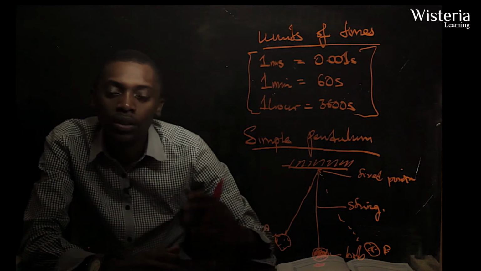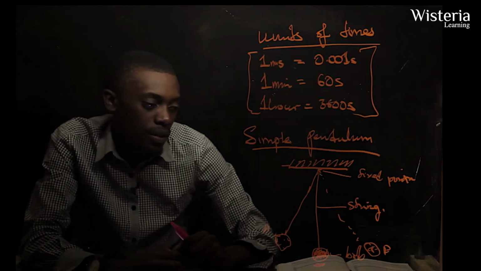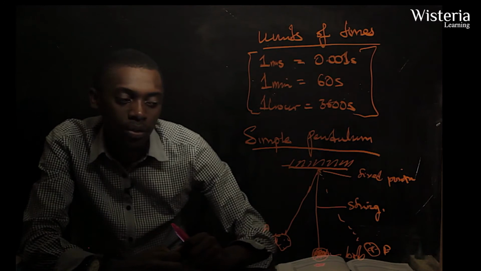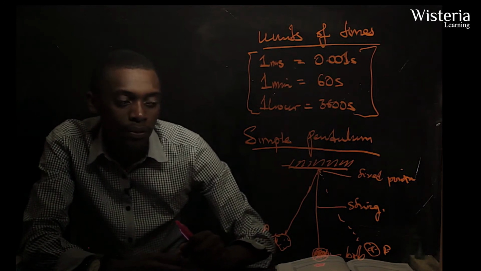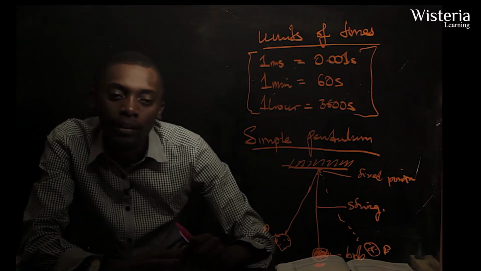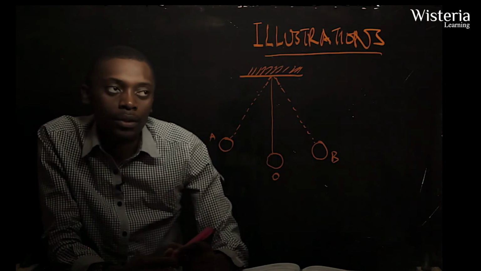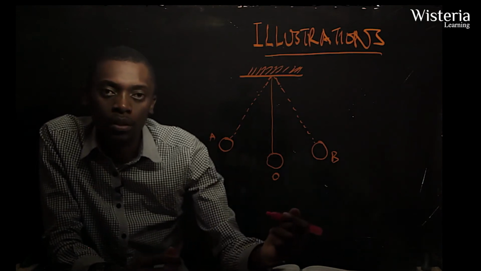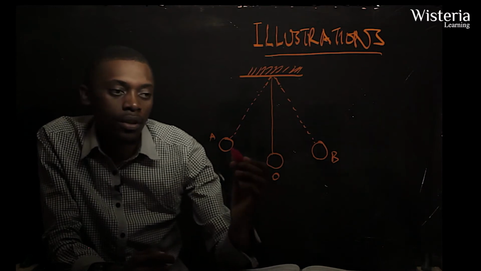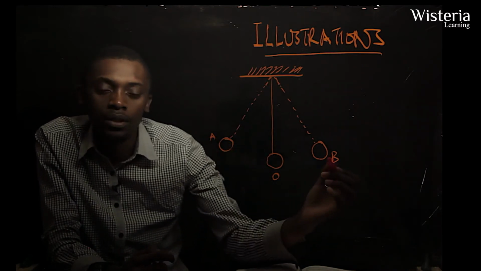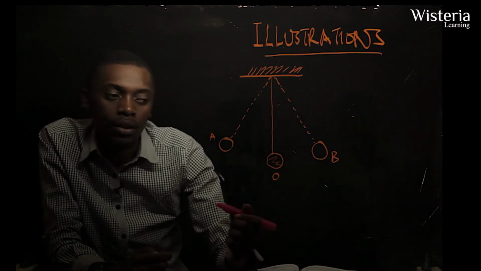You need to know the number of oscillations it makes. So in looking at that, we are going to discuss further in detail how a bob will swing from one position to the other and the number of oscillations that it makes. So we have our simple pendulum here showing the positions between which the bob can swing.